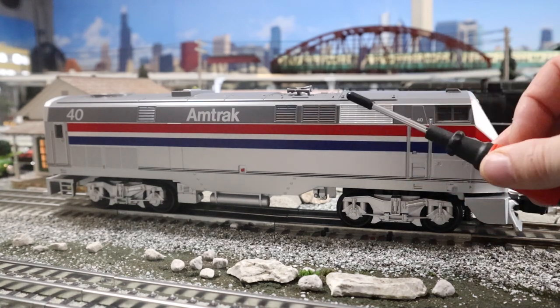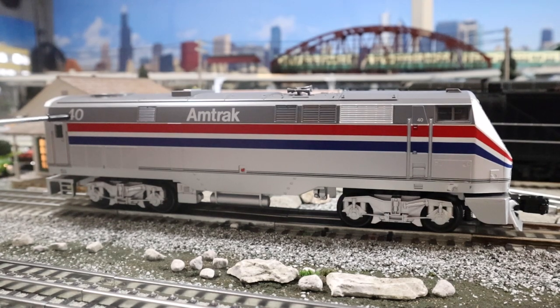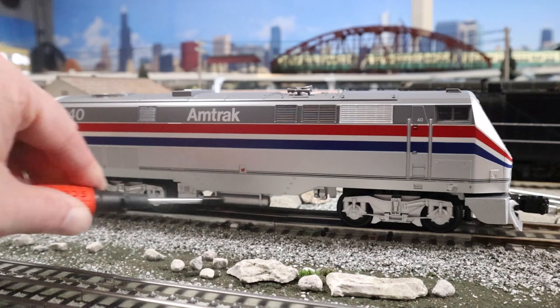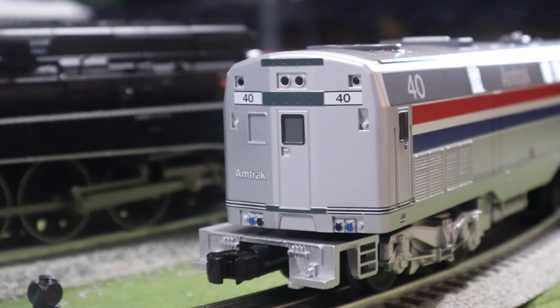We have some vents up here, really cool Amtrak. And of course, we have road number 40 over here. There are ladders here. These doors do not open, which is perfectly fine. And then there's some detailing underneath as well.